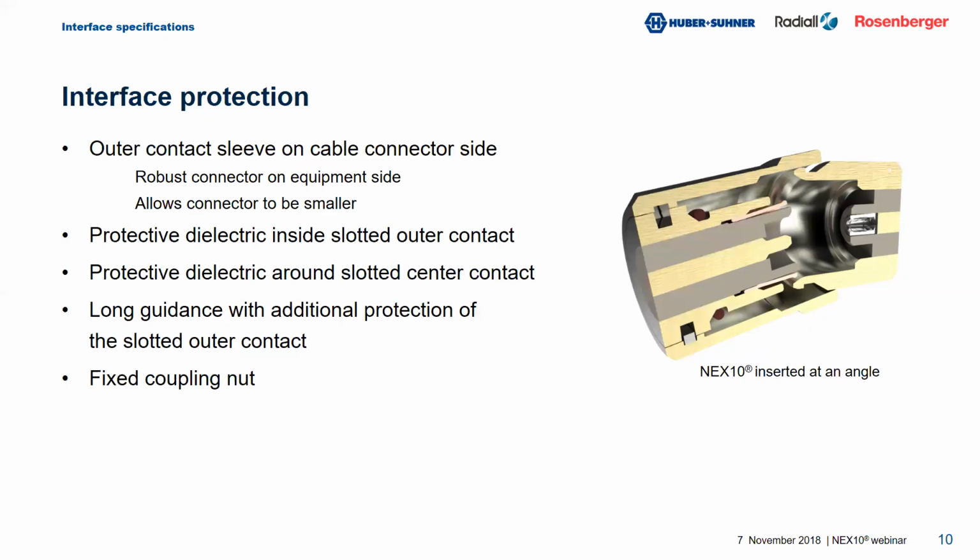Of course, the IP68 question is absolutely right. IP68 should always have the addition of what kind of rating, because it's not defined in the standard. IP68, what we tested NEX10 for, was 1 meter underneath water for 24 hours. As for the difference of IP67 to IP68, and I hope I get it right now, IP67 is between 0.1 and 1 meter for 1 hour, and IP68 can be anything that is higher than IP67, but it's not defined exactly what.